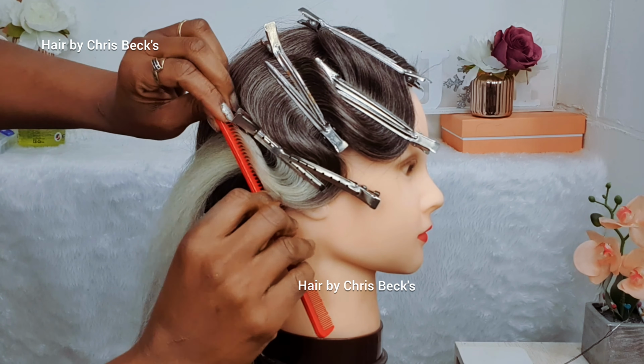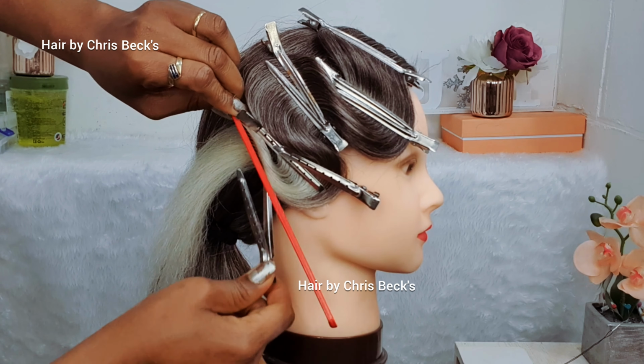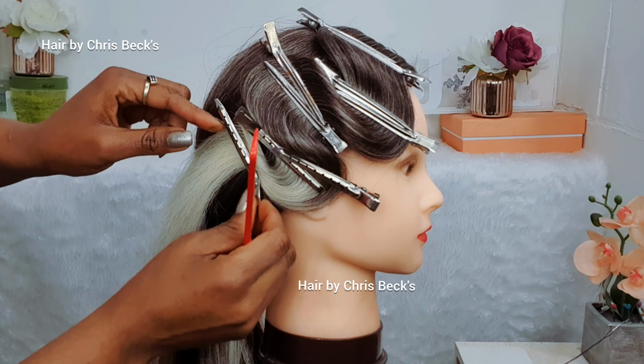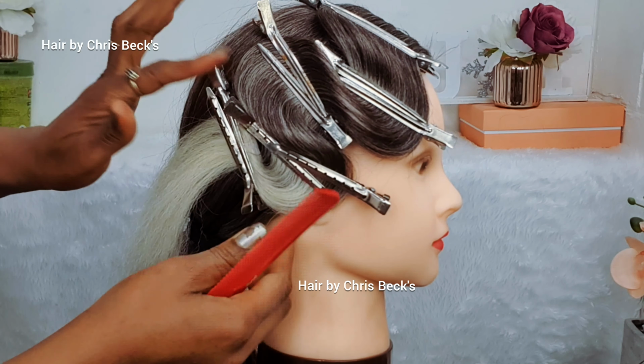This is quite easy. You just use the comb to kind of sweep it up, and I'm still going to put the pin. You just put two pins. This will help the hair to stay secure. We don't want it moving anywhere.